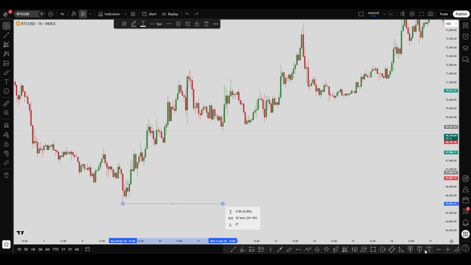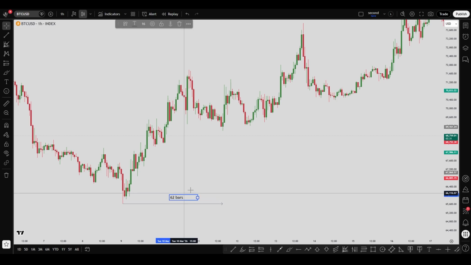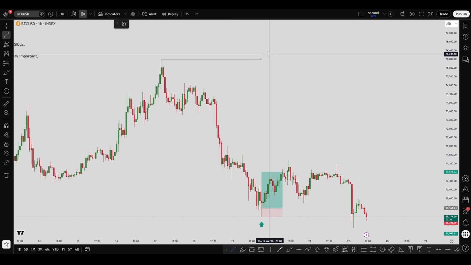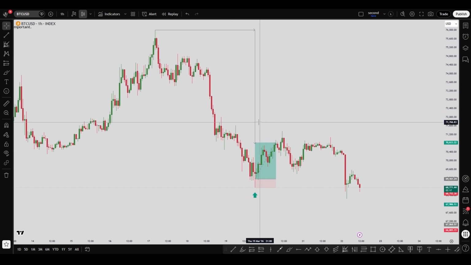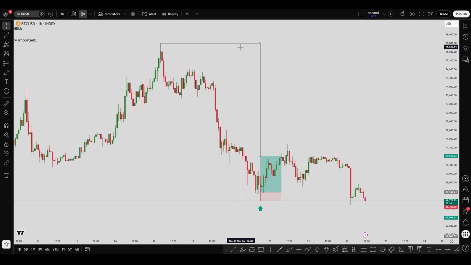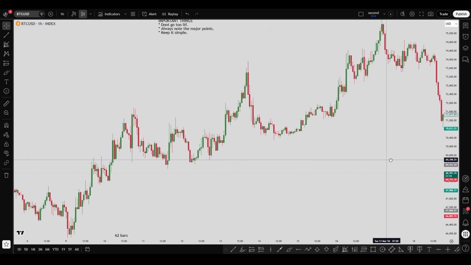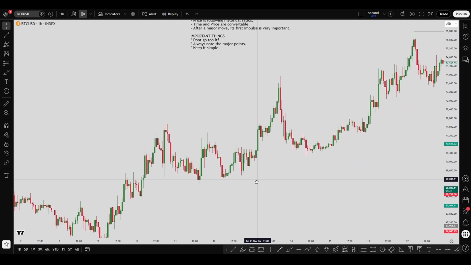So remember this number, all right? I'm gonna write it down. So 62 bars after the low, we got another low in the history, from the major low. So if you get the 62 and count it from the high, look at what you get. You get exactly the low. So again, I say price is following the historical ratios. So price will use the historical ratios to create future major highs and lows depending on how big the number is. All right, let's continue.